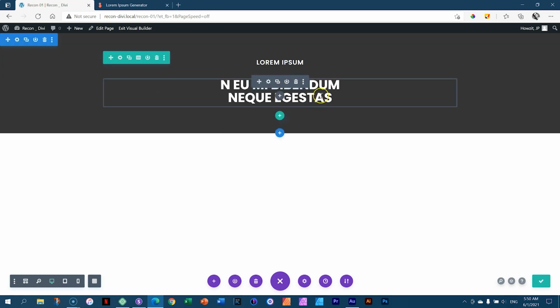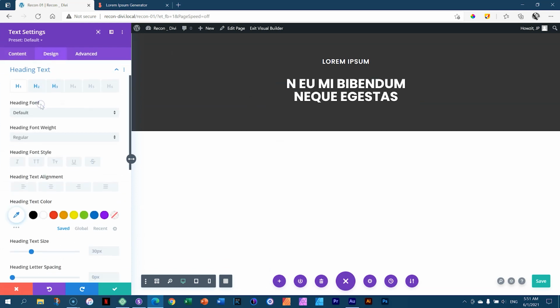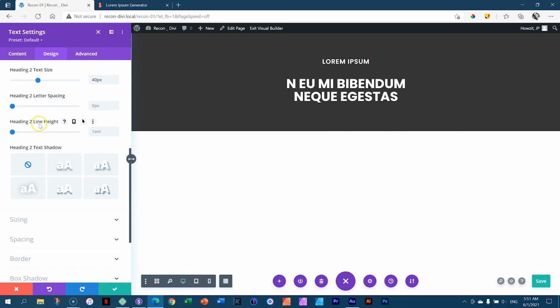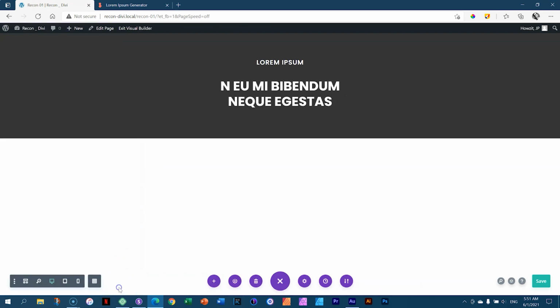And now I want to apply a little bit of line height because these 2 lines are just too close to each other. Go back into the module settings. Module settings. Remember, this is design. Heading text, and we are working with the heading text for H2. That's very important. Otherwise, you may screw up a different heading text. Here is the line height, and I'll type in 1.2. 1.2 is good for headings. If you're working with paragraphs, usually around 1.6 is more preferable. Let's say OK, OK, great.